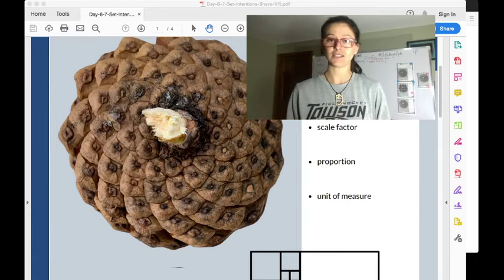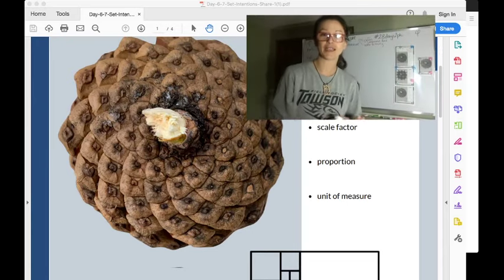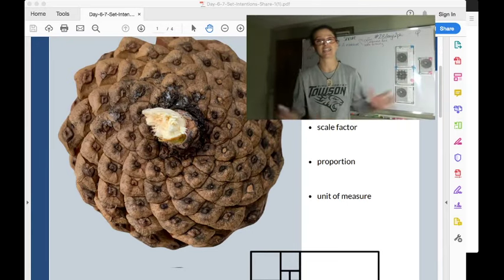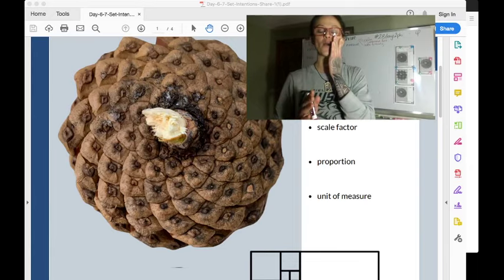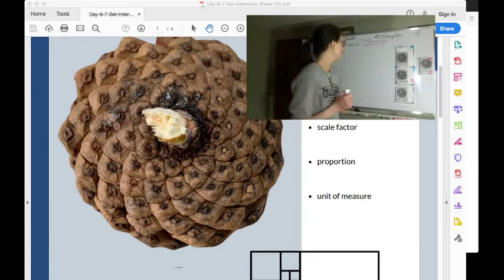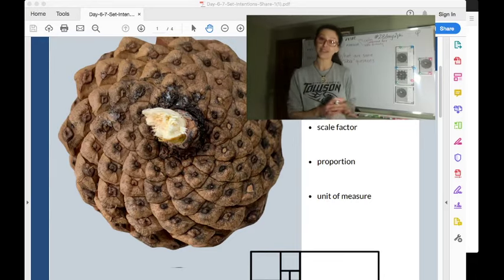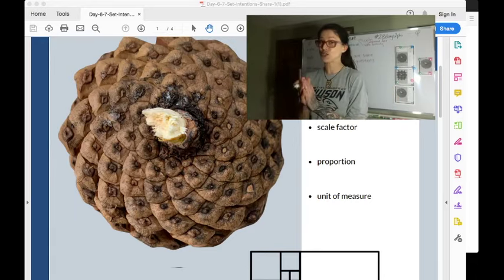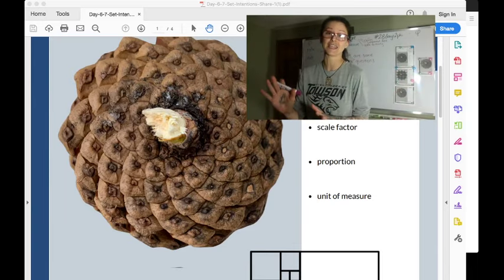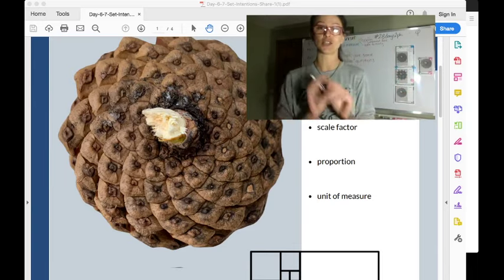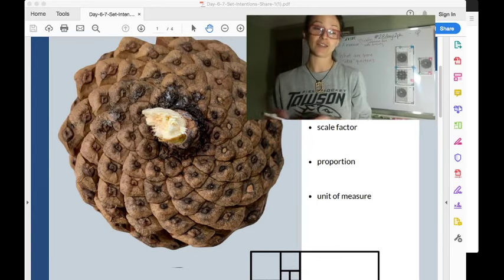I'd like to give you an activator, something to think about. Check out the pine cone on your screen, and today's focus is about sharing. So I want you to try to come up with some how questions. What are some how questions that you can ask regarding this image of a pine cone? No question is a bad idea. So just get a pencil, get a pen, get a tablet, a phone, a person to talk with, chalkboard, anything. Write down some how questions that you can think of when you look at this pine cone.